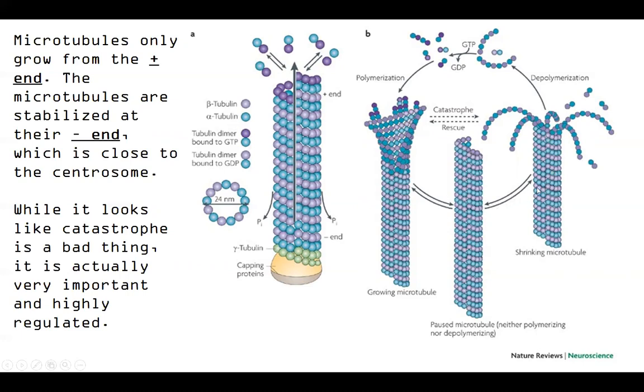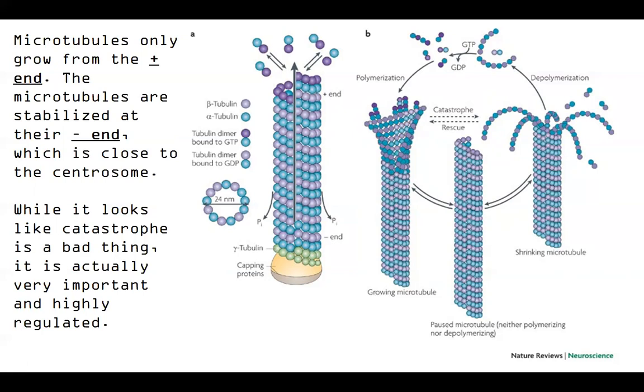It turns out that the cell can really balance this, particularly when it needs to maintain an approximate length of a microtubule. So we can kind of treadmill back and forth between catastrophe and what we call rescue, which is where we'll start adding again. So it's almost kind of like Jenga a little bit within the cell, kind of controlling whether we're adding, subtracting, building onto the top, or whether it falls down. And it seems like catastrophe is a really bad thing, but it's very important. It's just as important as polymerization. We have to be able to shorten the microtubules just as much as we need to polymerize them.